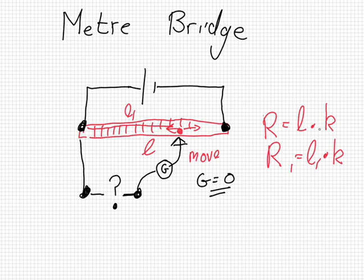And K, we don't know what it is. It depends on the resistor. But the important thing is, if I make it twice as big, then it's twice as much resistance. So the resistance is equal to the length multiplied by some constant. That's all you need to know. So we have these two formulas to do with the resistance. Now, we also know that the galvanometer is zero, so there's no current going through the galvanometer, just like with the Wheatstone bridge.